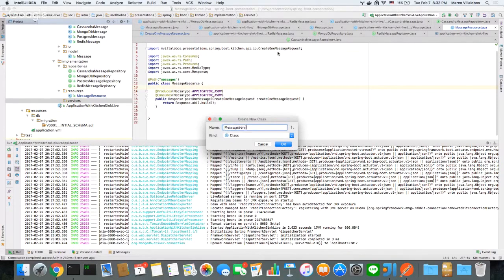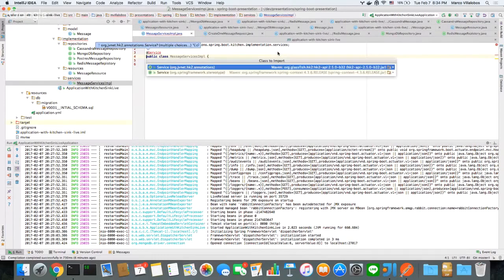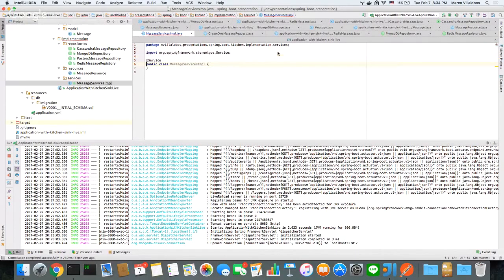Message service. Simple. I used to hate the impl extension. I don't mind it anymore. It's just common in Spring development. So this will be a service, and it will have a method to post one message.